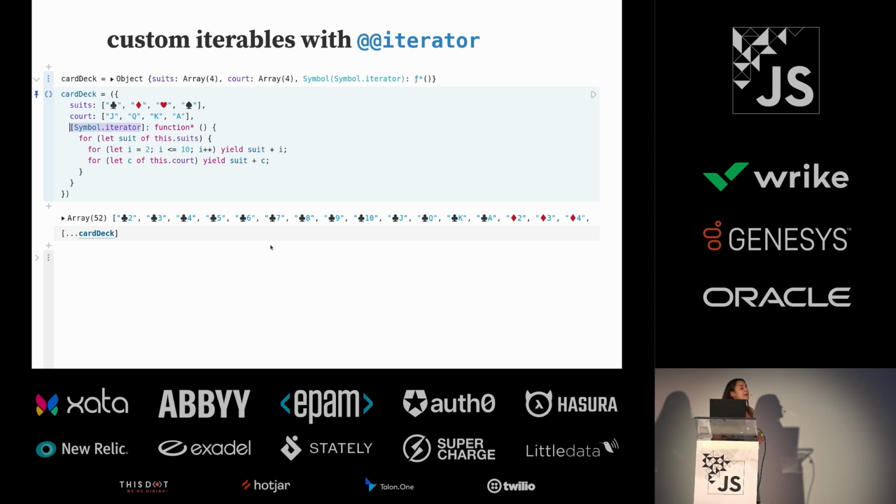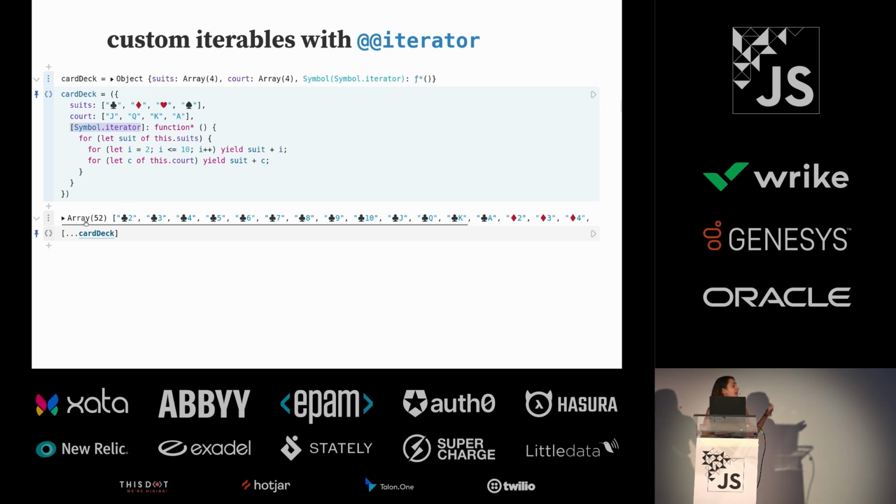So here, for example, imagine I'm a very lazy programmer, and I need an object that represents a deck of cards, but I don't want to sit and enumerate all 52 different card values. So what I've got here is a tiny little object, just a regular object. I've got the suits enumerated, and I've got the court cards enumerated. I don't need to enumerate the numbers 2 through 10 because I can just count from 2. So I've got a little anonymous generator function, which goes through and computes all the permutations of the different suits, the numbers 2 through 10, and the different court cards, and it's successively yielding those out one by one in traditional dealing order.